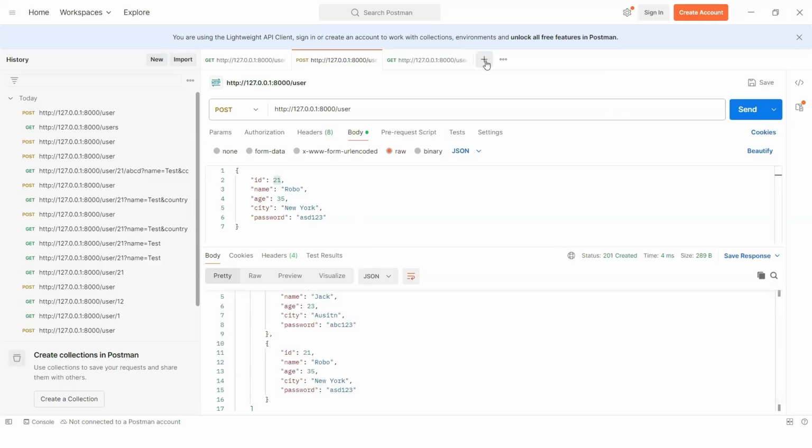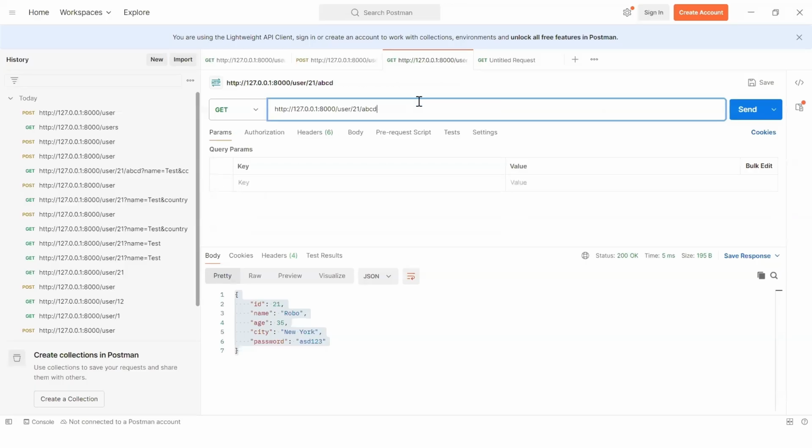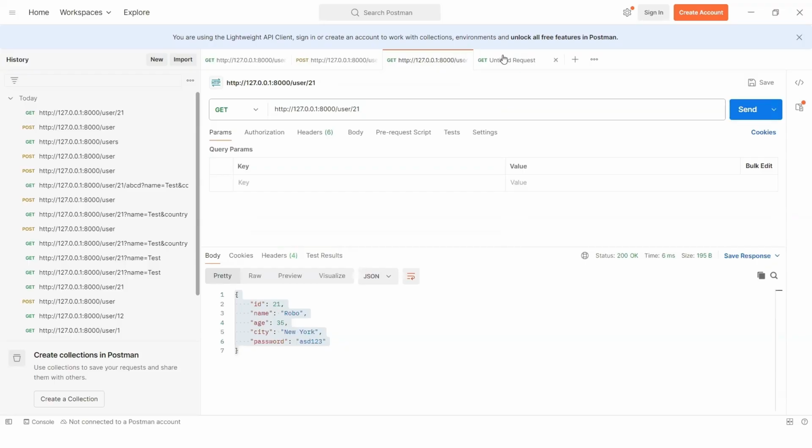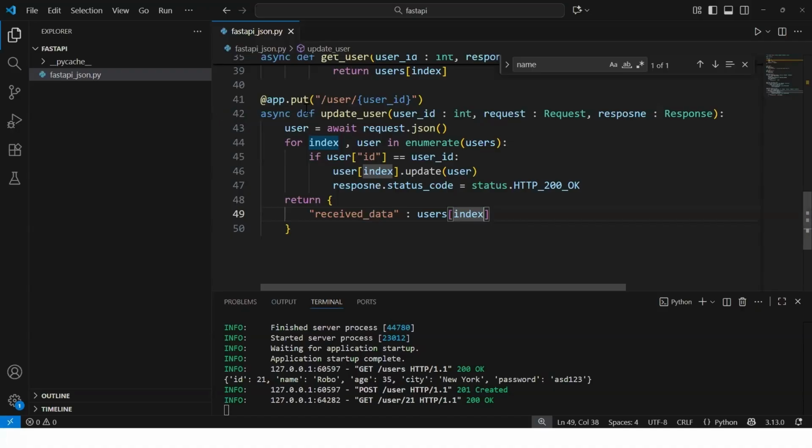Okay. Now here, what I'm going to do, I'm going to create one more API. So these all things I don't require. That's fine. But if I say 21, I got the robo. Now I'm going to create one more API here. Let me copy this one. We are saying update, and for update we are going to use the put method. Put, and this is what we have written in our code base, put.